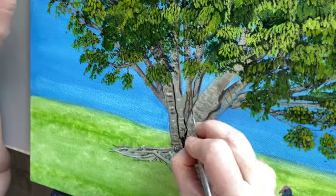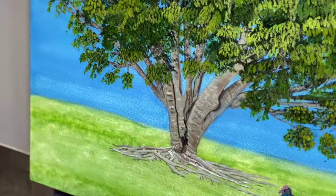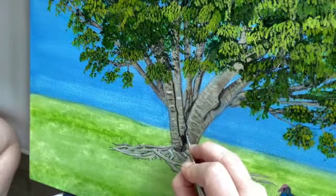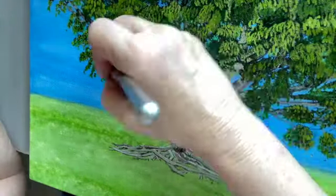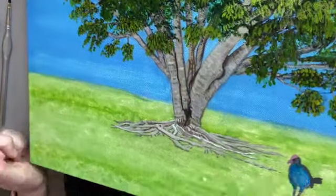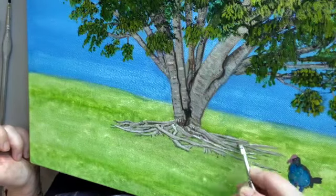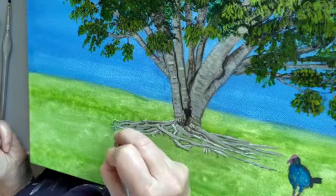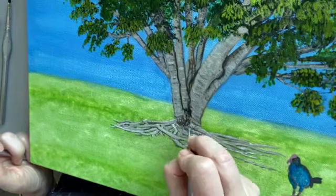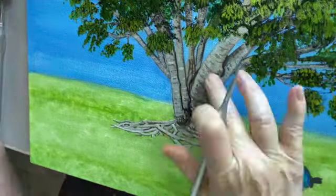Okay, so finally I'm back to the trunk. Just trying to refine the shape of the trunk, getting in the knobbly bits, just correcting it as I go, and adding some of the details, the little marks. I'm adding some of the white. The trunk has quite a sort of a whiteness to it, so I brushed some whites on to lighten that up a bit, and just doing a few highlights and details on the roots there, just giving them some lights and darks. Okay, fine details on the trunk. Getting some of those dark little patchy lines in.